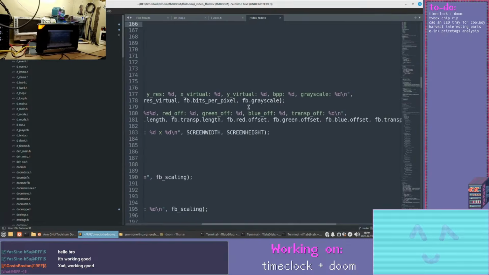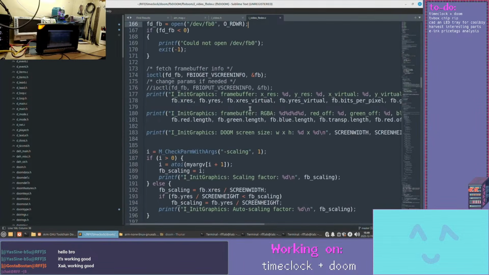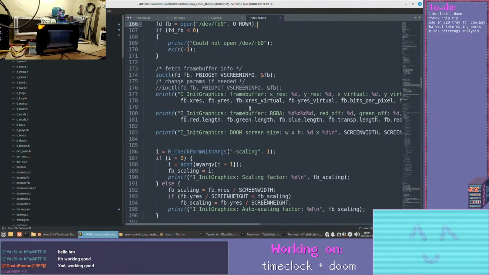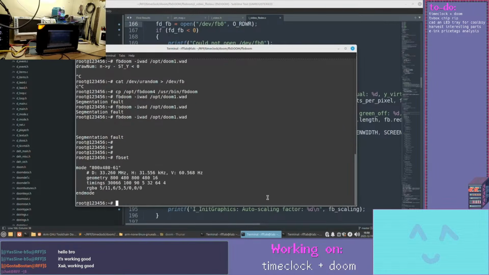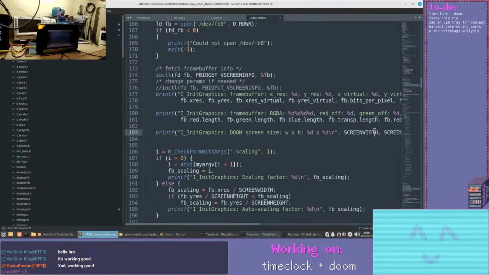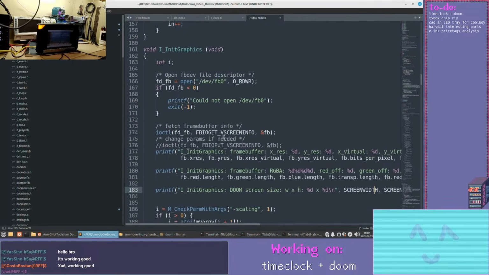Maybe it's not getting the right frame buffer info. Like, how is it getting this?